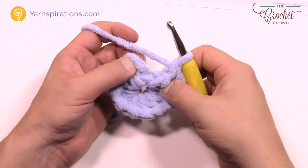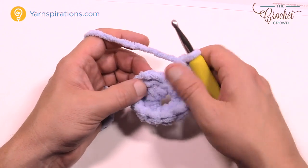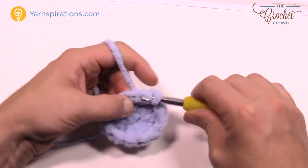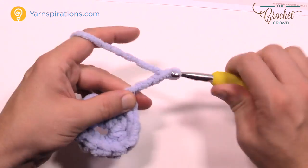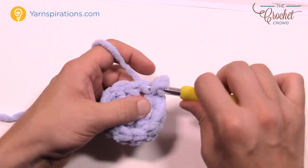So once you have your 12 in there, which includes that chain 3, so there's 11 double crochets plus this chain 3 that gives you a total of 12. You're just going to join it to the top of the first chain 3 that you started with, and let's move on then to round number 2. So round number 2, simple: chain 3 counts as a double crochet. In the same spot where you did the join, just put another one into the same spot.